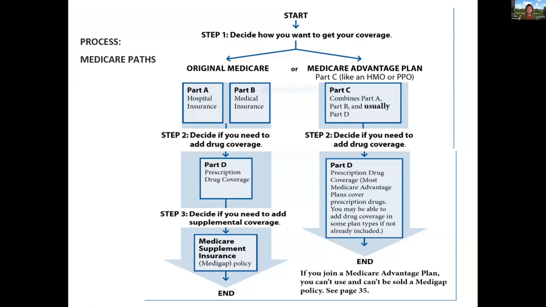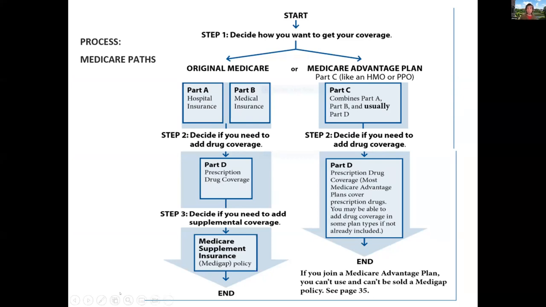This is the Medicare process, and I thought it showed best as a flowchart. So when you enter Medicare, you basically have two paths. You have to decide how you want your coverage. You have original Medicare and you have a Medicare Advantage plan. By the way, those two have several other names, and you'll hear some of them as we go through this presentation. We have 64 million people on Medicare, and 36 million people choose original Medicare, and 28 million people choose the Advantage plans.